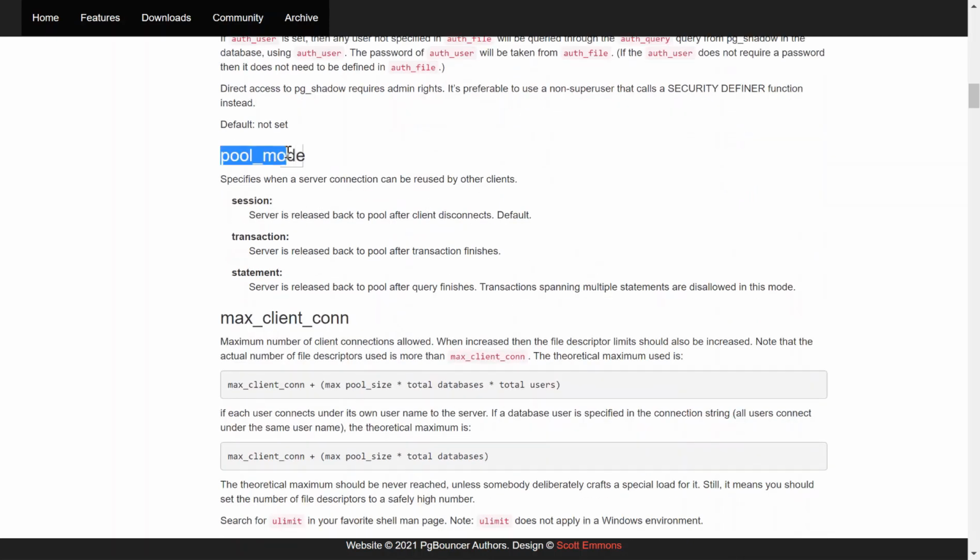So remember the pool mode, which I mentioned earlier. It specifies when a server connection can be reused by other clients. By default, the pool mode is session. In my previous example, I changed that to transaction.